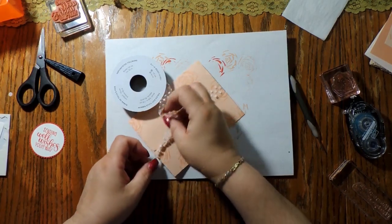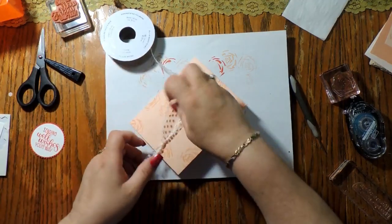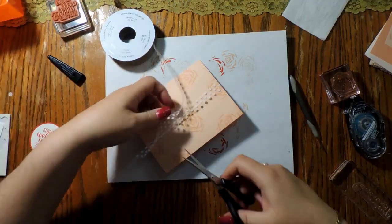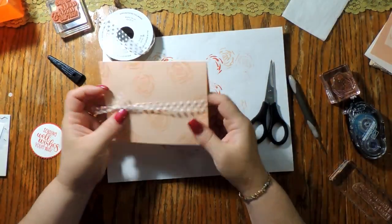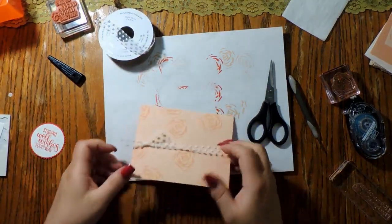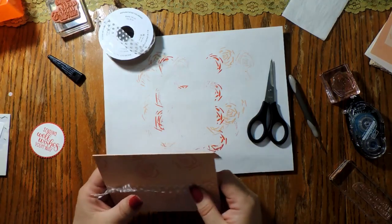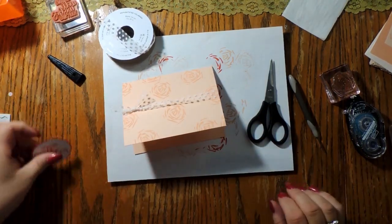There we go. It does stretch. So you do, when you're tying it in knots like this, need to trim your edges a little bit. There we go. So now I have a pretty little bow here. Just fuss with it a little to get it in the spot you really want it in here. There we go. Now I'm going to bring back my sentiment.